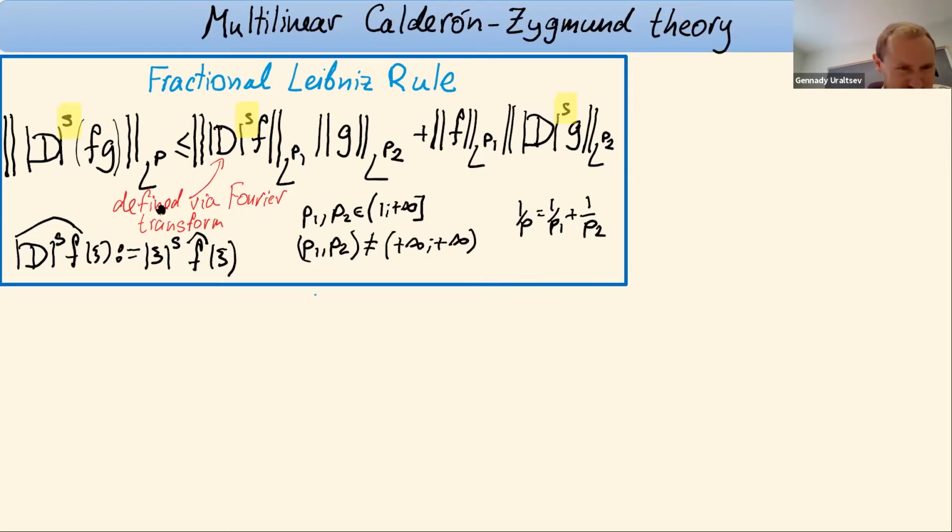You can define it spectrally, for the Fourier transform. You just say, well, taking a derivative is multiplying by xi, i xi, whatever. Remove the constants, put an absolute value, and instead of multiplying by xi, multiply by xi to a certain positive non-integer power. Okay, so this question now also has an answer. This is a statement, a fractional Leibniz rule. It behaves exactly like you expect, with a certain exception that, interestingly enough, when you're proving this thing, you actually allow the value plus infinity. So somehow the range expands a little bit.